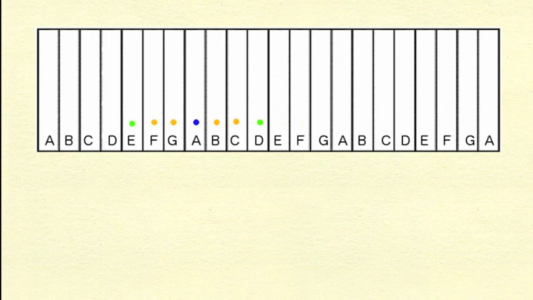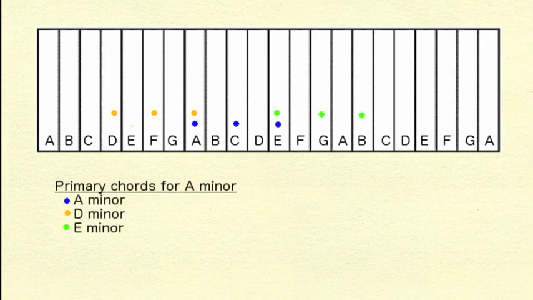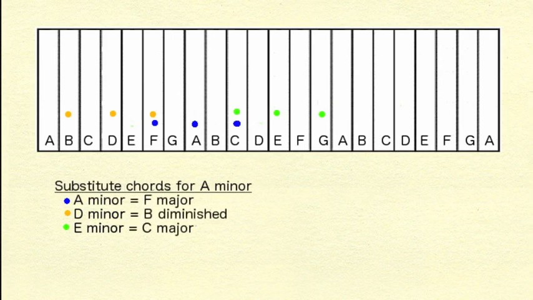In this case, we find the note of D at the interval of a fourth above A, and we find E at the interval of a fourth below it. And, like with C major, these are the roots of the other two primary chords. Here then are the primary chords for A minor. They also have substitute chords, and, as with the major keys, the roots of the substitutes are found a third below the roots of their primaries. We also have an extra chord hanging around, the G major chord. It will turn out to be another substitute for the E minor chord.